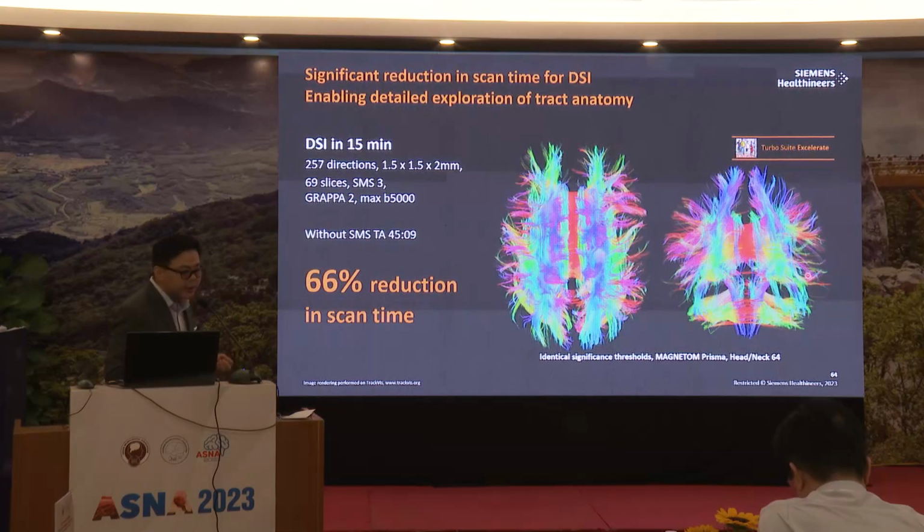So basically, DTI is just one way to represent the data, but for crossing fibers, it's not able to represent the data properly. So DSI is one of the more complex modeling approaches to solve this crossing fiber issue.